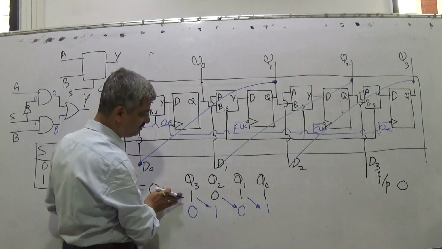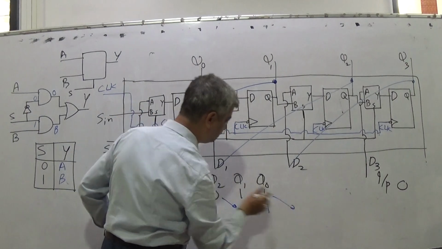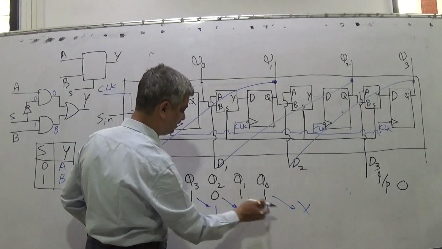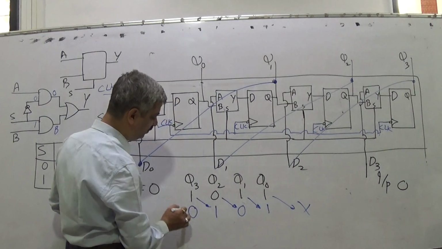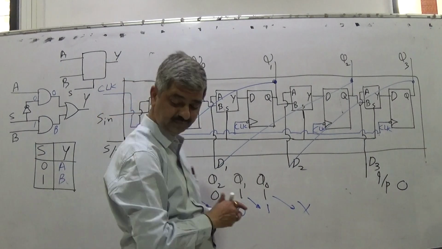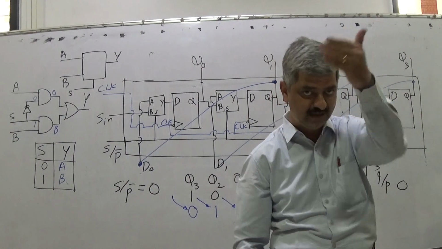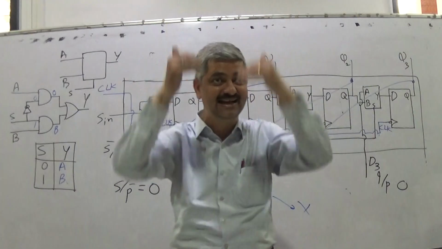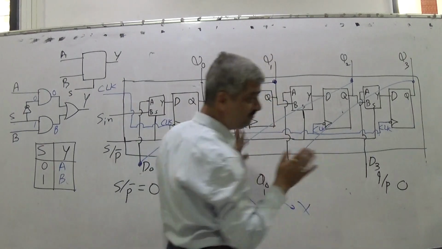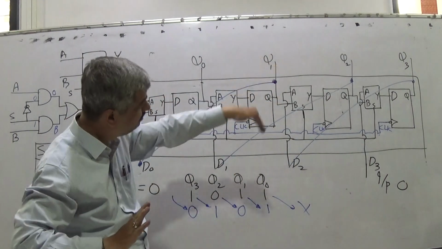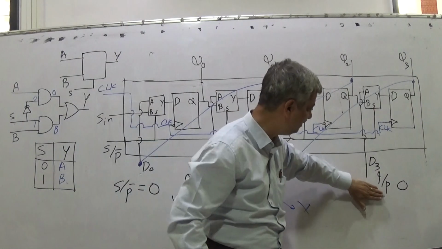So what I am doing is shifting. This goes out and is not used. This one gets transferred here. This 0 gets transferred here. This one gets transferred here, and a new input is added here. So I can operate the shift register in parallel mode, where I can use 4 inputs directly. So these interconnections are made. D0, D1, D2 are not made available to the user because they are taken directly from Q3, Q2, Q1, so these are internally connected. This D3 is available as input.